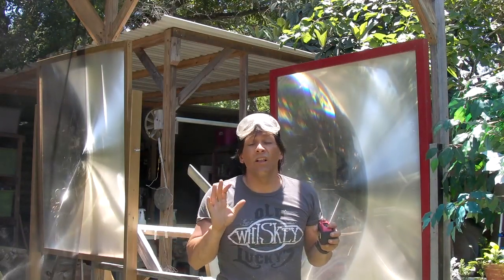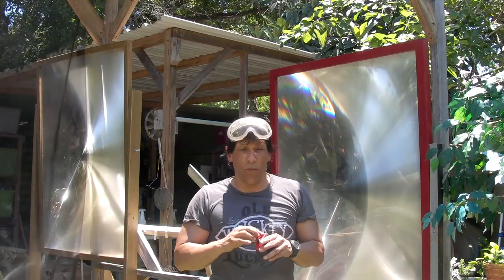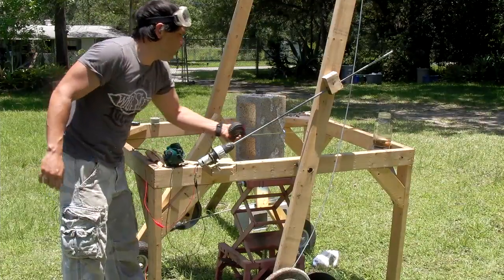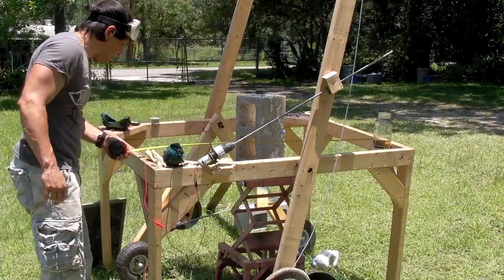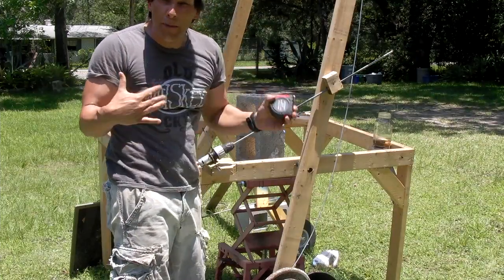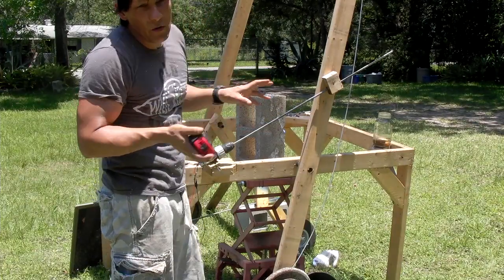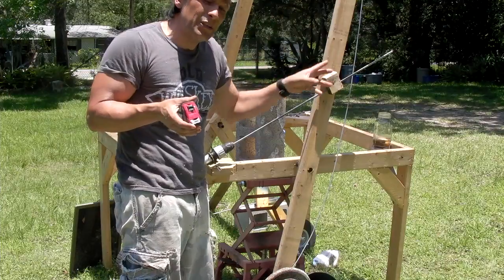If you are using a linear lens, you want to make sure that the beam of the lens is lined up for your project. The previous stand that I built was a little smaller, but the length of it is 56 inches. If you're using a lens in the 43 by 31 dimension area, 56 inches is a good width. We're going to be doing closer to 64 with this one because it's a bigger lens.